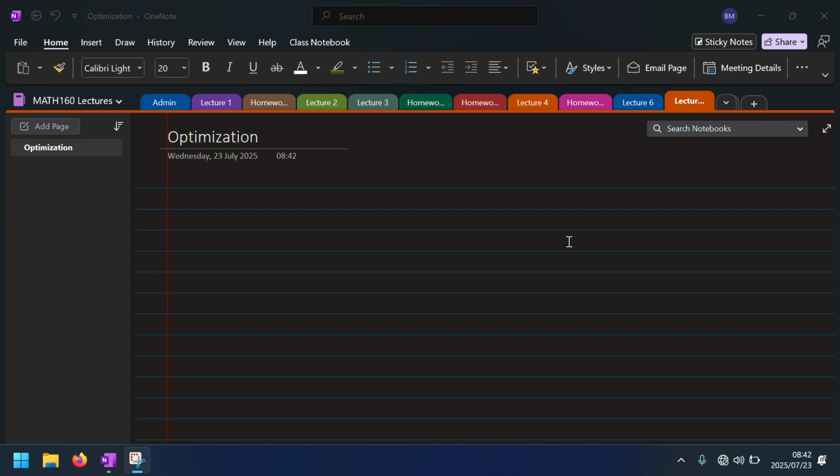Okay, so today we're going to continue with optimization. Last time the problems were a bit on the easier side. These ones are a little bit more difficult, not in terms of the actual calculation, but in terms of the thinking that's involved. So we looked at the farmer problem with the rectangular area and the one on manufacturing the optimal can.